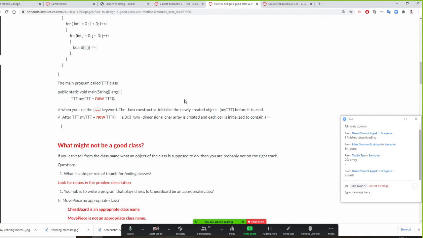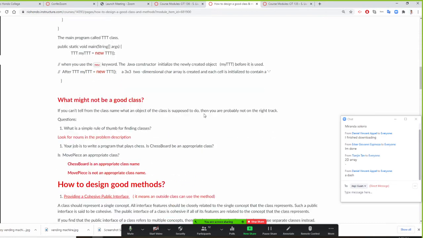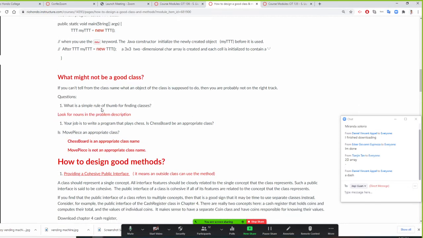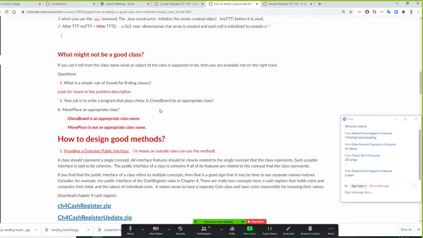All right. So, what is not a good class? If you cannot even tell from the class name what it's supposed to do, that's not a good class. And the simple rule of thumb is look for the noun. All right. So let me ask you.